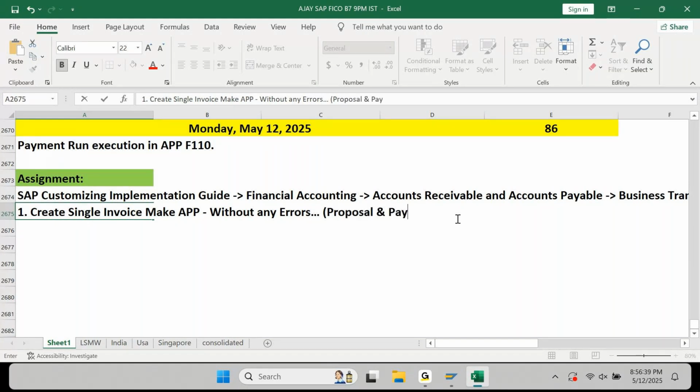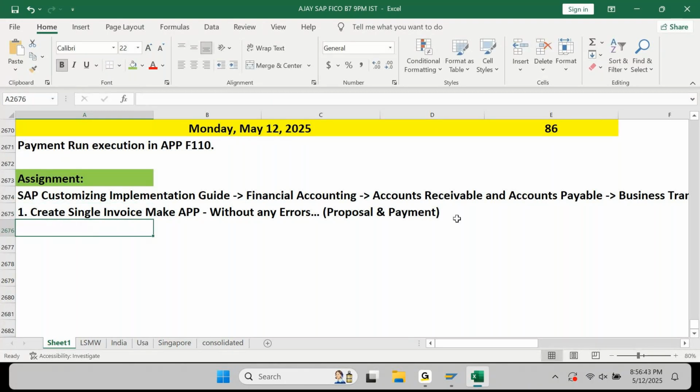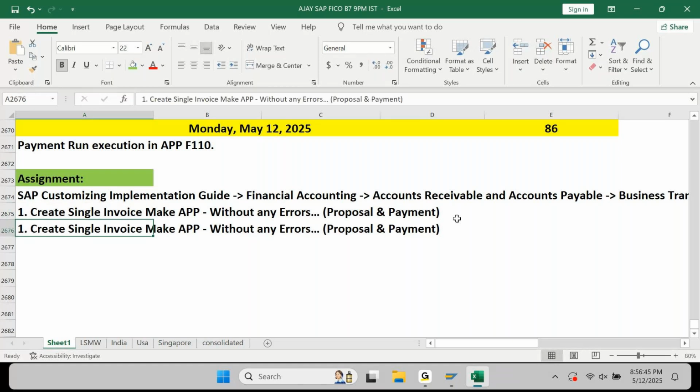Proposal and payment, both to be done for the first one. Second one, what you do is proposal only.